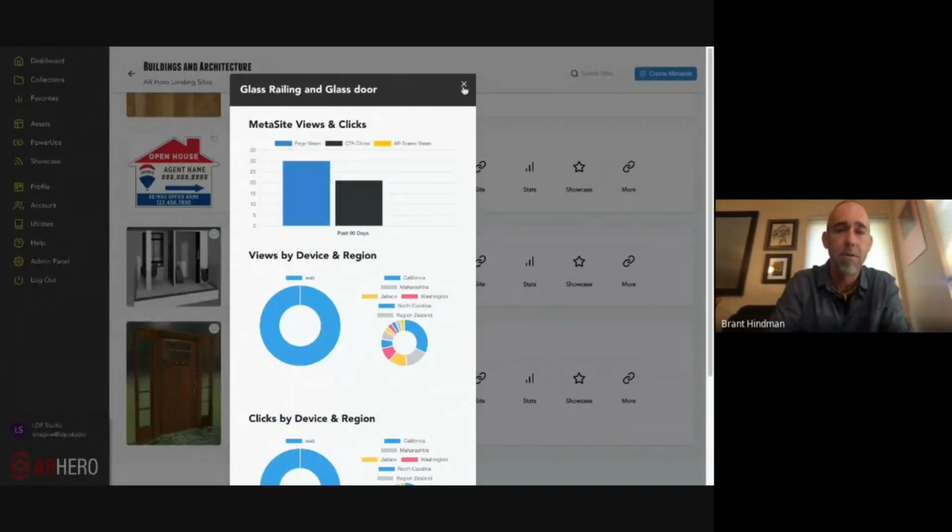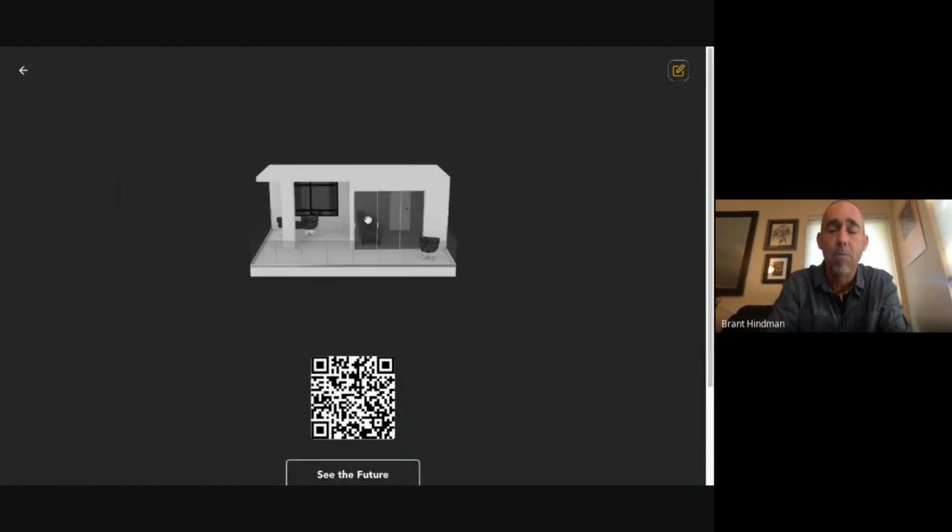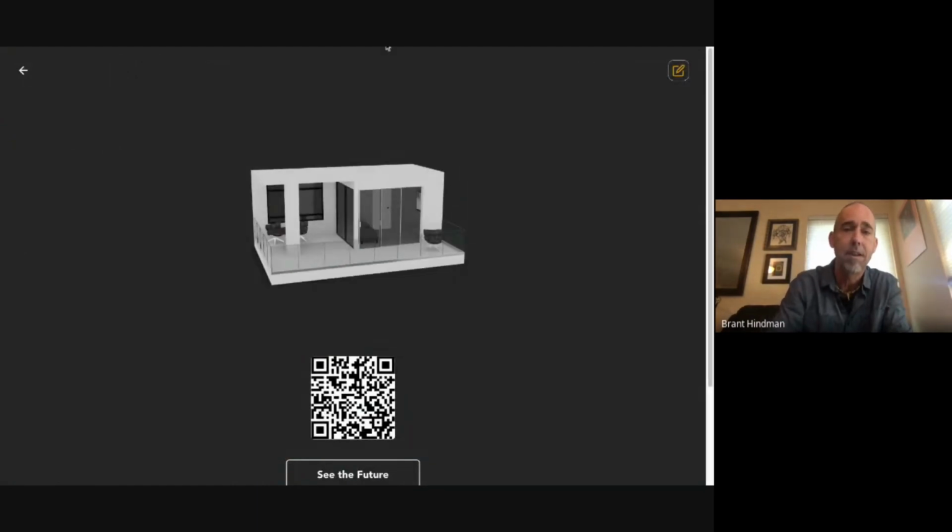And so if you're viewing your Glassdoor and railing scene, it will bring this model out. The second you access this file, it will pop that model out of your browser and put it in your space. And we have a content management system for Vision Pro.